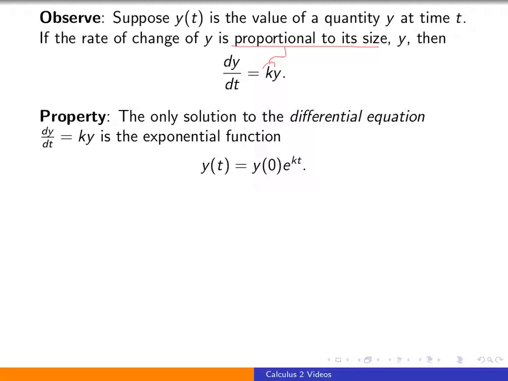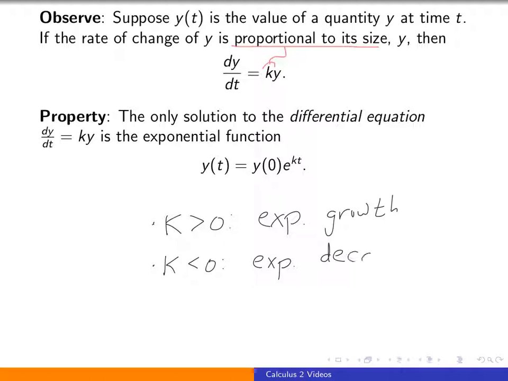Now, something that's definitely worth observing is when k is a positive quantity, this would be exponential growth. You'll be getting bigger. And when k is a negative quantity, the situation being described would be exponential decay. And let me just give you a little idea of where the solution of this differential equation comes from, because it really only involves ideas that we've previously encountered. So let's solve this differential equation where we're thinking, the initial size is something like y of 0 equals, and we'll just call it y naught for convenience.